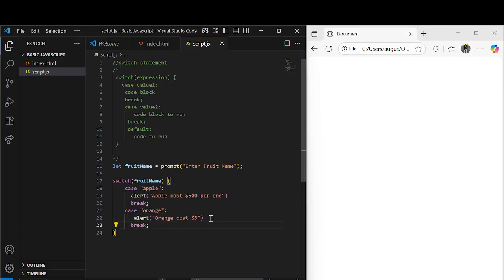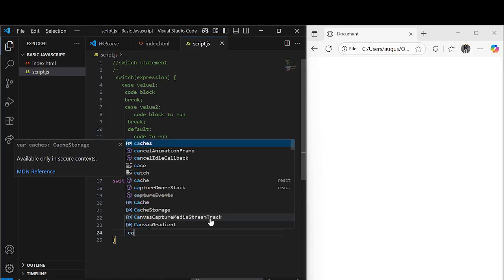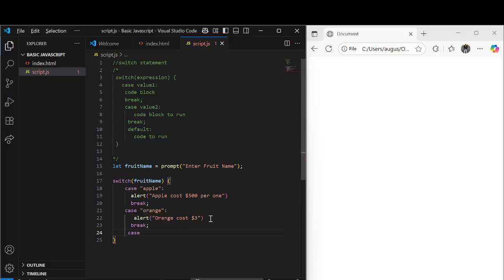I'm going to have three cases for this example, so I'll say case three. The third case will be case banana.